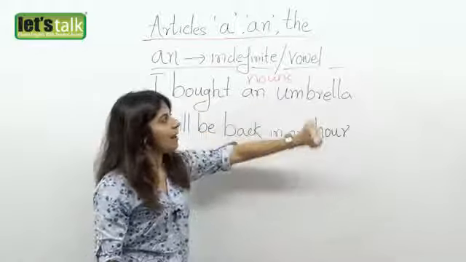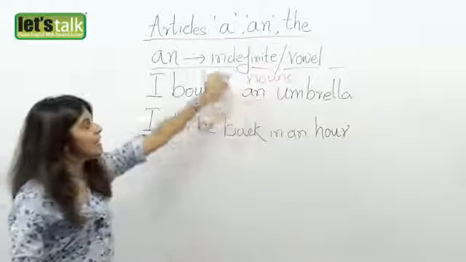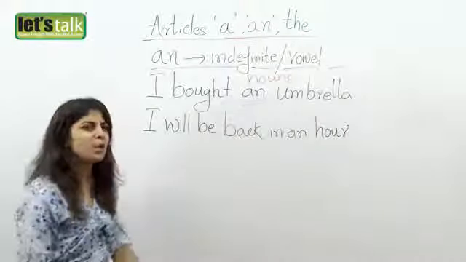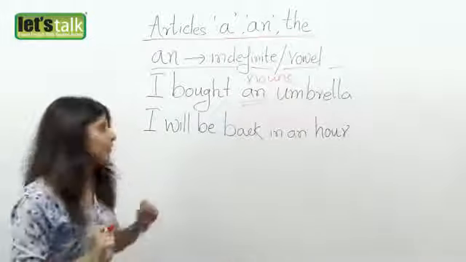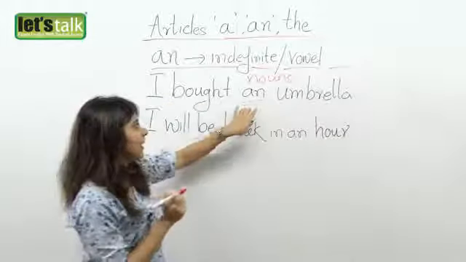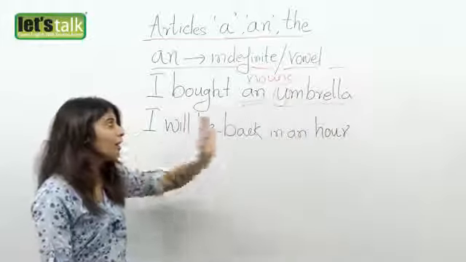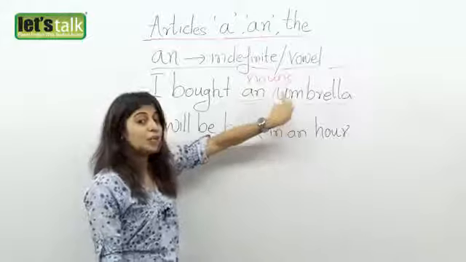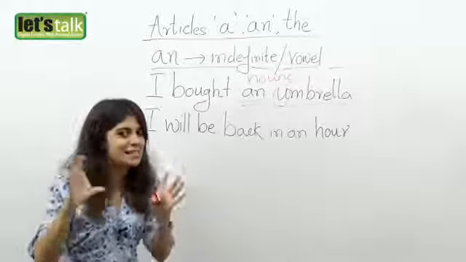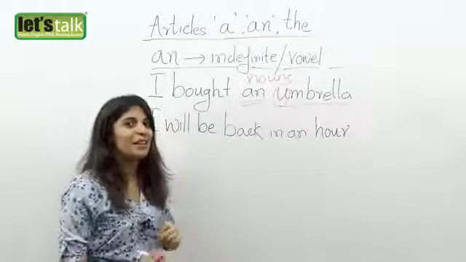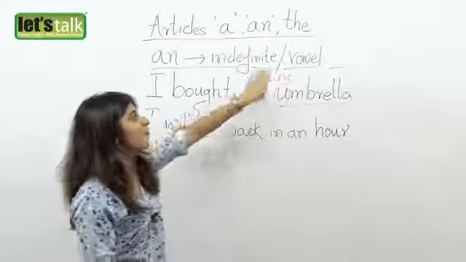I bought an umbrella, okay? I bought an umbrella. Here an is your indefinite article, but why are we not saying I bought a umbrella? Does that sound correct to you? No, that's not correct. I'll tell you why. Because umbrella is your noun. However, it starts with the letter U, and U is your vowel. So here an, it's a little simpler article. I really love this article because it's easy to use, because I know that an comes before a vowel.